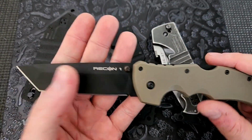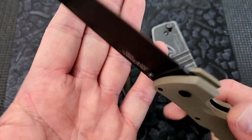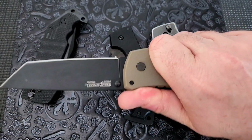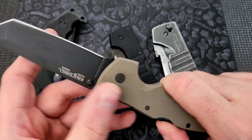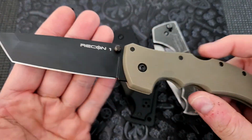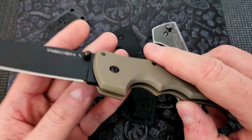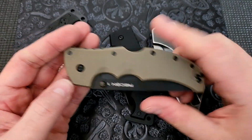We have a Tanto Recon 1. This is the upgraded version. You can see how it has more of a matte finish on the black instead of the shiny Teflon finish. S35 with the tan G10. Just a cool classic tactical knife with the insane Triad Lock. Very, very lightweight. If you are not a Cold Steel person, I think you would be surprised at how lightweight these G10 models are. You can see there's no liners. It's just thick G10 with the lock back. Just a good, affordable, all-around, no-nonsense, heavy-duty tactical knife.